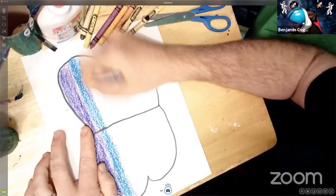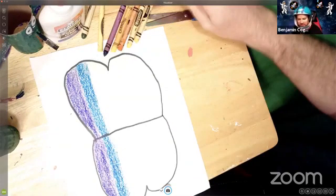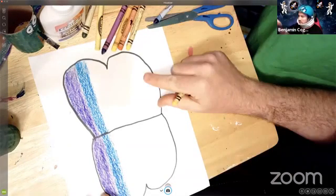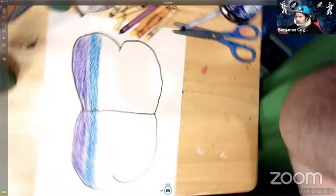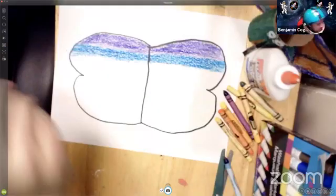I mean, it depends on how detailed. Rosemary asked me if it was going to take a long time, and it depends how detailed you want to get, right? All right, what color should I do next? What color should I do next? Red? Okay, I'm going to find a red crayon. That's a good idea.